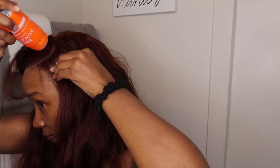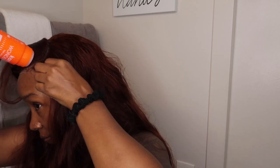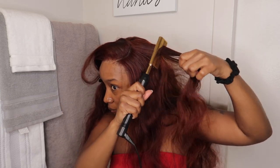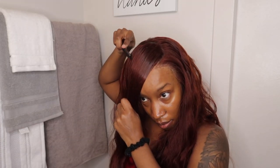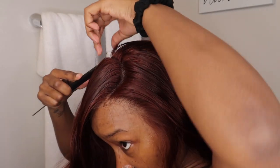So what I decided to do was a ponytail with a slick bang in the front. This part was very tedious. It was very frustrating because, with you trying to slick some hair down, you got to use a nice amount of product. So I was using that pomade. Later on, you will see me using water. You will be seeing me use my Nairobi mousse.